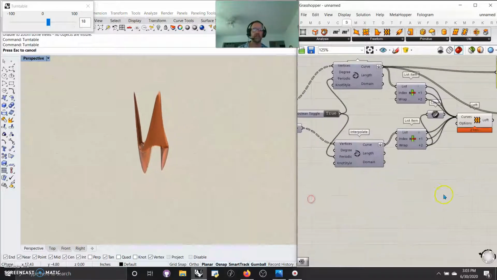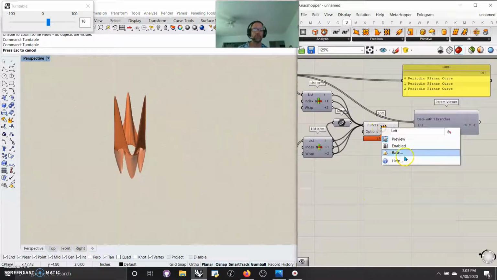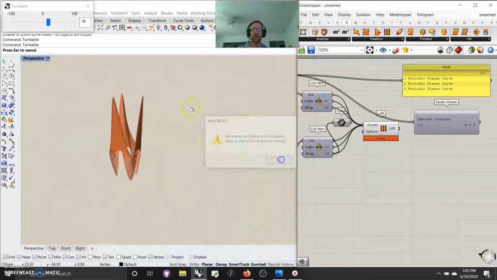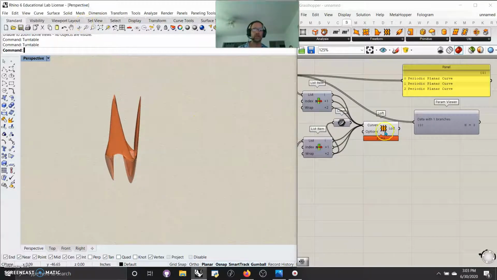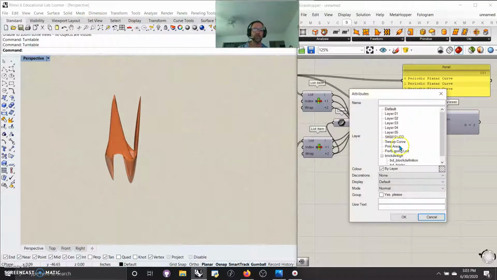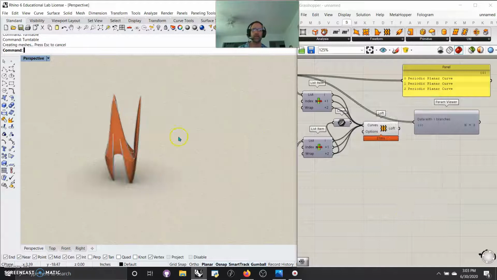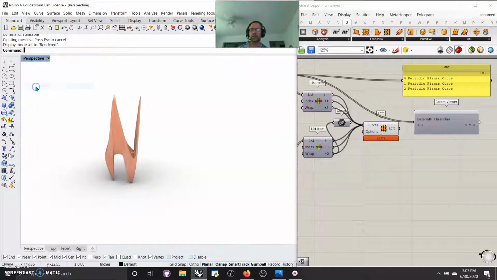I will take that and put it into bake. And it won't do anything while I'm in a command in Rhino. So let's put it into a bake. And I've got all these decisions of where to bake things because I have so many layers on. I'm going to bake it. And then I'm going to take it over into my rendered and leave this screen over here. And there's my little object.